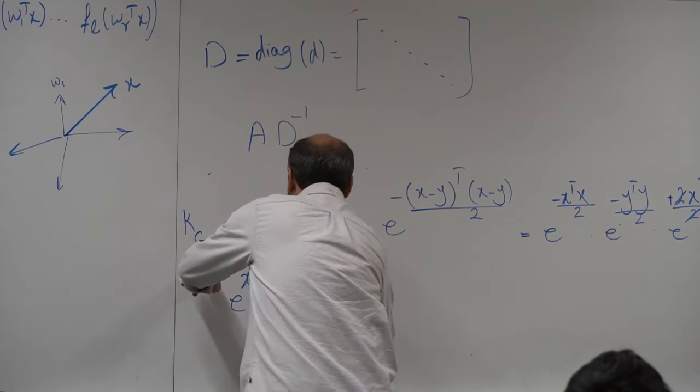I separated the parameters. The whole process is stochastic, but I separated the stochasticity from the parameters. These are parameters that I can learn by backpropagation. The parameters are learned by backpropagation. I sample from a standard Gaussian, make my Z, and pass it to my decoder. That's the idea of reparameterization. Yes?